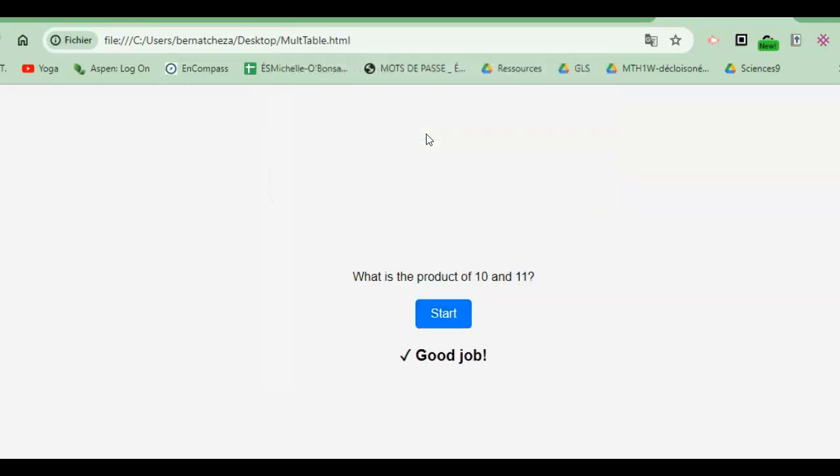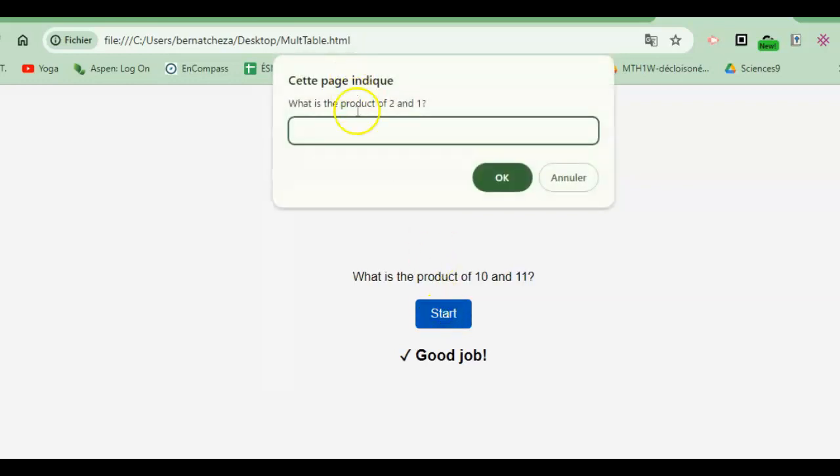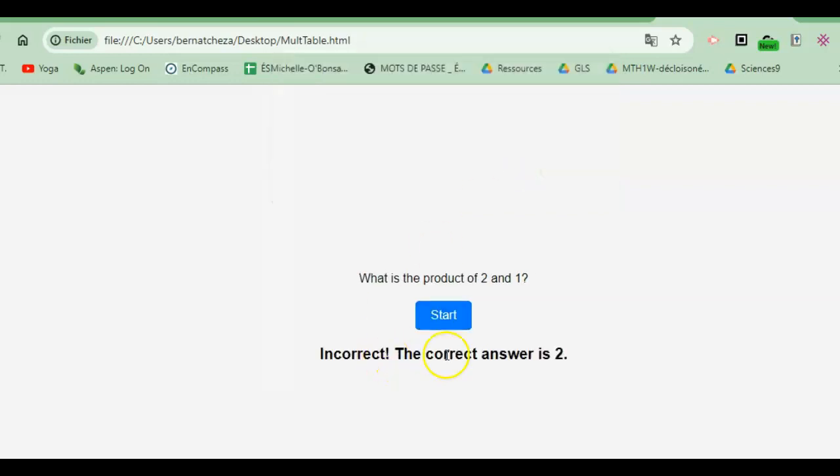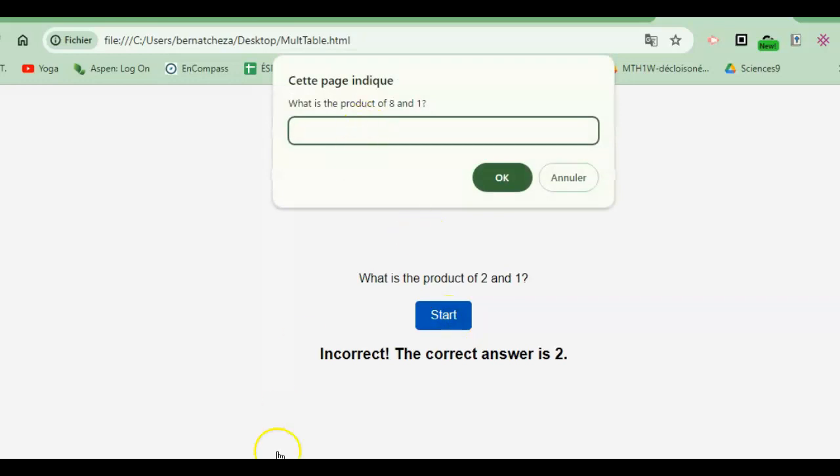But anyway, let's see if I put a wrong answer, 2 and 1. Let's say I put 3 over there. Okay. It doesn't tell me it's the wrong answer, but it keeps asking me. So I guess I have to tell ChatGPT to tell me, like, try again, maybe. Let's put a wrong answer again. Let's put a wrong answer again. And correct the answers too. And then I can keep going. Cool. So that worked. Done. I can practice my multiplication tables.